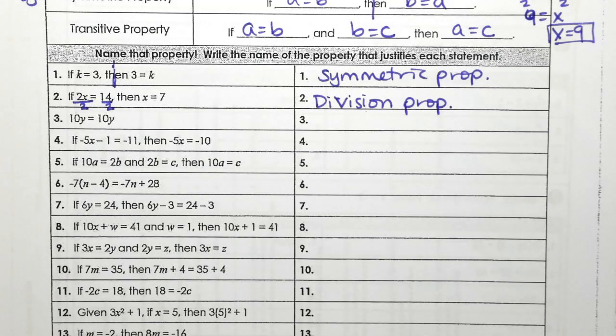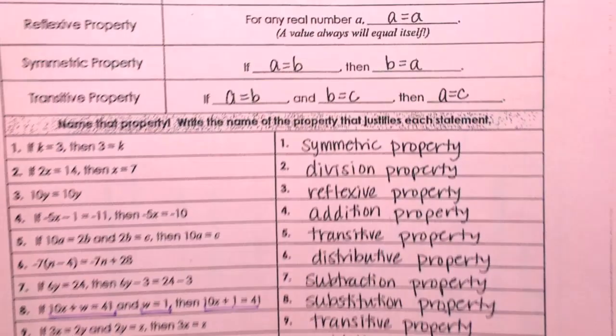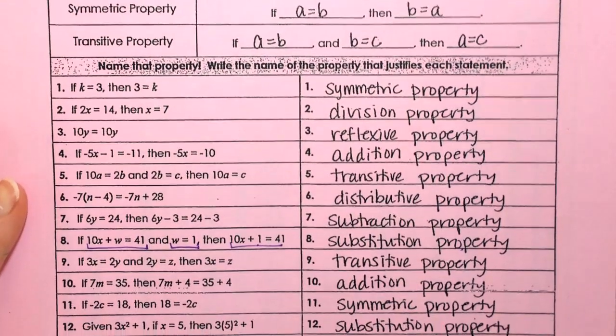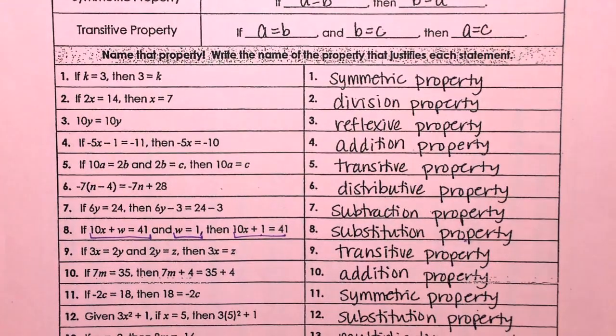Alright, I know we are in different places, but take a moment just to see how you did with the ones that you've tried. I have this key on Schoology, so if you end up wanting to use these later, if there was some that you want to try before your test to help you review, you can always check it there. But let me know, are there ones that you want me to talk about how I figured out what property it is? Because some of them can be kind of confusing. Just shout out any numbers and I will happily talk about it.